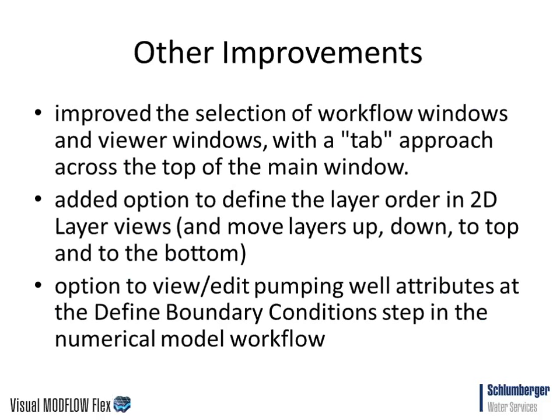A few remarks on some of the other improvements we made in this release. We've improved the management and selection of workflow windows and viewers with a tab approach across the top of the screen, and you may have seen that in the previous slide. I'll show you that in a second. We've also added an option to adjust the layer order when you're working in the 2D layer view, so you can move layers up or down or to the top or the bottom. These are saved as you proceed back and forth between the workflow. And you can also view and edit the pumping well attributes in the numerical model workflow when you're defining your boundary conditions.